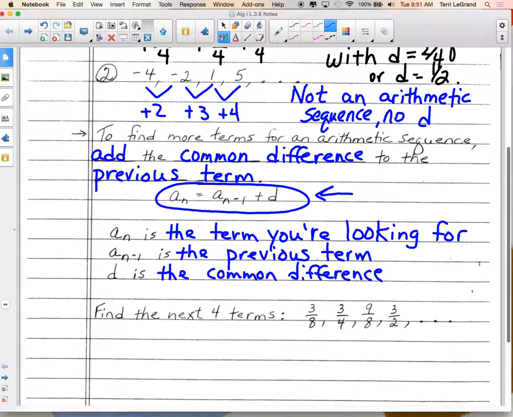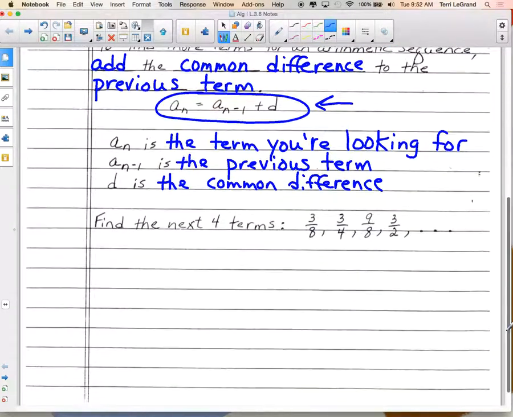Devin? How come our book shows us the equation differently? There's a different equation that we're coming to. This is just for finding the next one. Just always finding the next term. So if you just want to keep finding the next term, and then the next term, you can just keep using this. Just keep adding the common difference to the previous term, and you will get the next term.